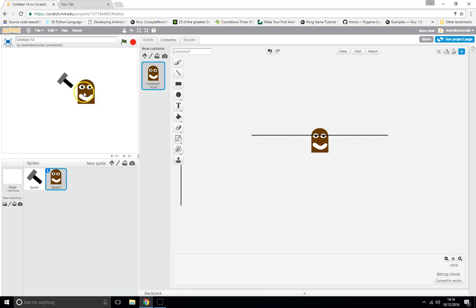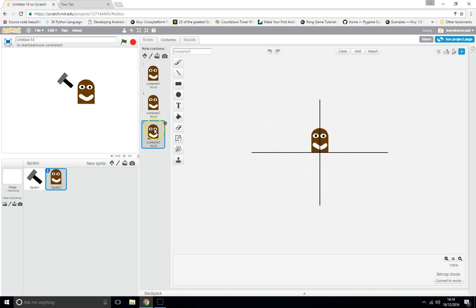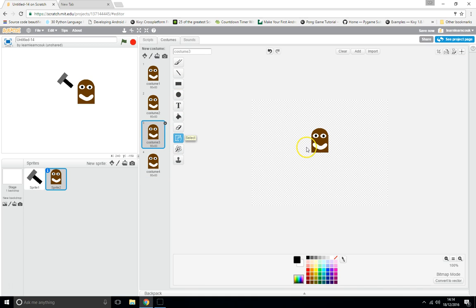Now there's lots of different ways you could do this, but the way I'm going to do it is a nice easy way. All I'm going to do is duplicate his costume 1, 2, 3, 4 times, and then this one is going to be the head up one. That's going to be where it's almost completely down. So what we'll do each time round is click on that and take off a bit of his head. Select all, select a bit at the bottom, press the delete button on your keyboard, and that'll delete a bit. Let's click onto that one, and then delete a bit more, and click onto that one, then delete a bit more, pressing delete again.